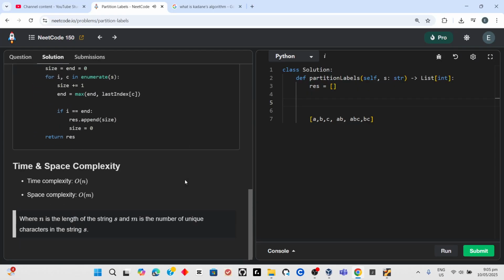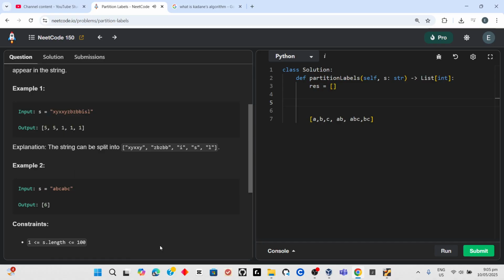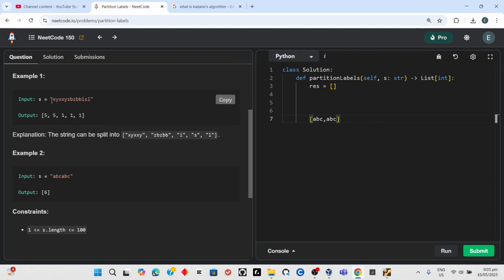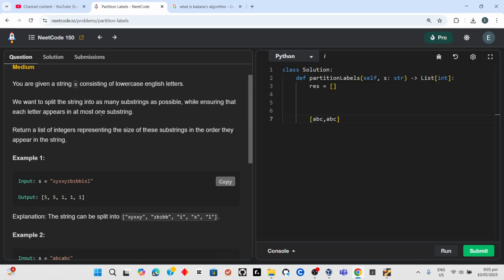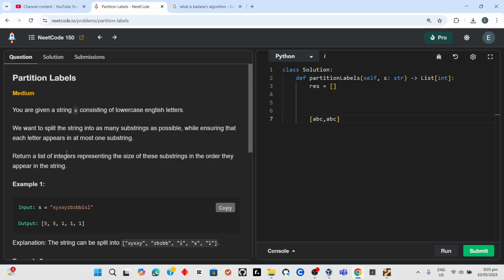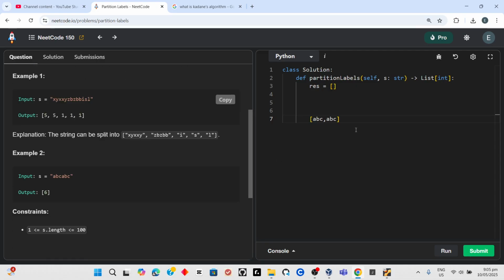So let's actually start with the second example this time. Oh, that's why it's 6. Because they can all be included. And this one, and they all should be separated as only at most once and cannot be partitioned.